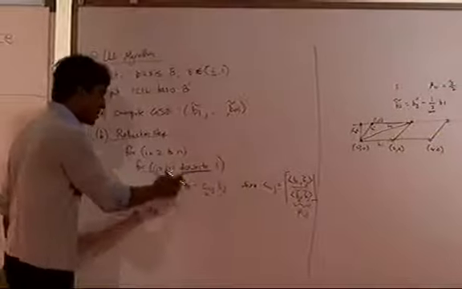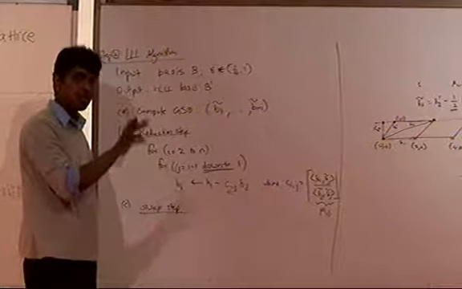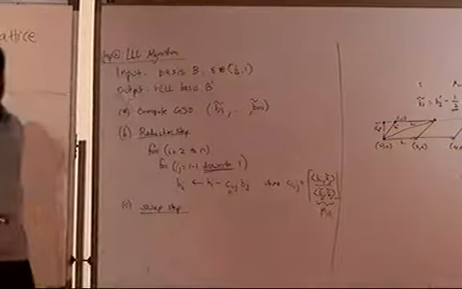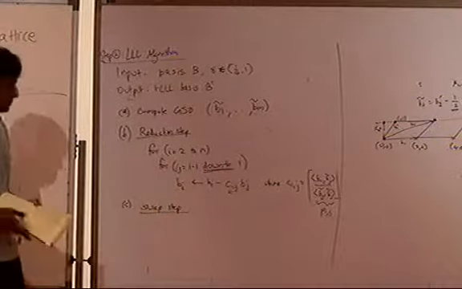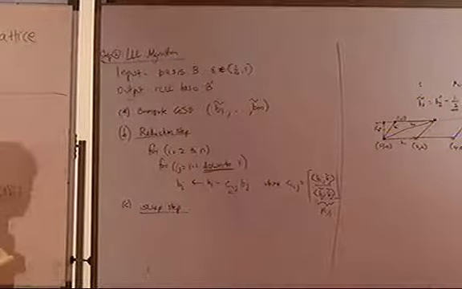Okay, so when I do this operation, what I'm doing is I'm taking two lattice vectors and I'm subtracting an integer multiple of one from the other. So the new vector is in fact another lattice vector. So I don't go out of the lattice. I always have a lattice vector. Okay, so that's what the reduction step does.